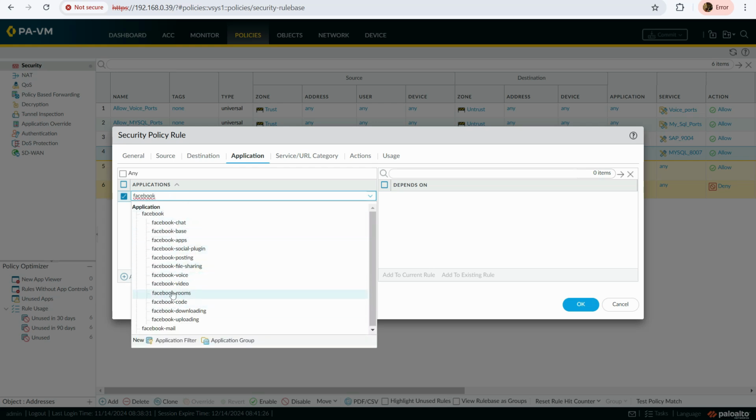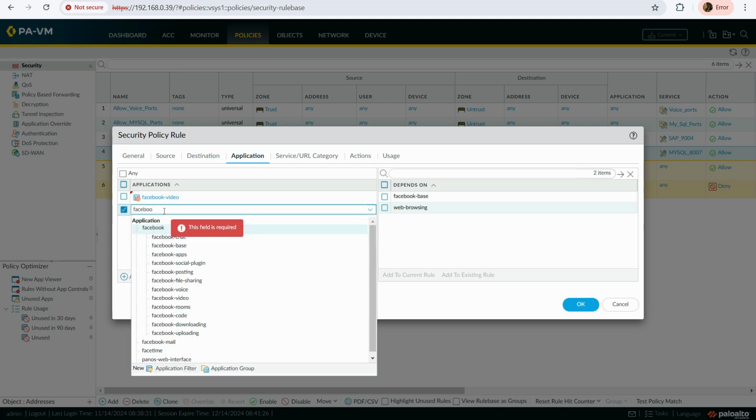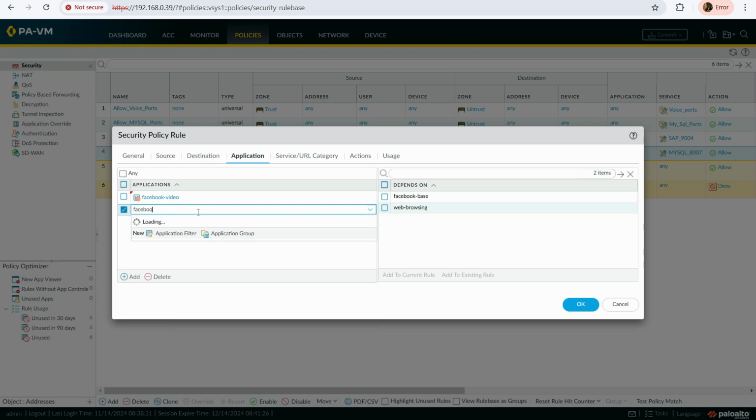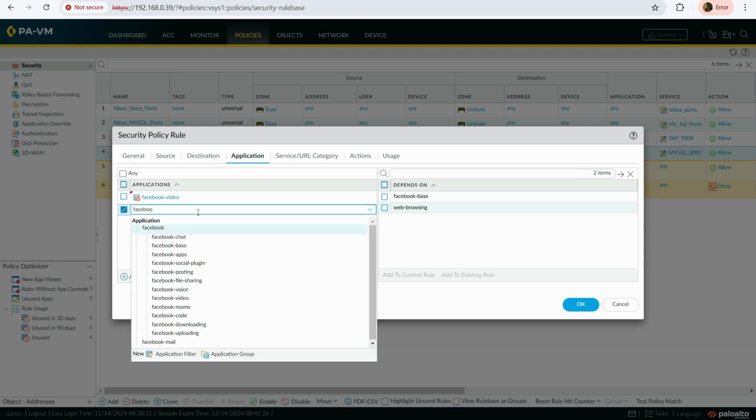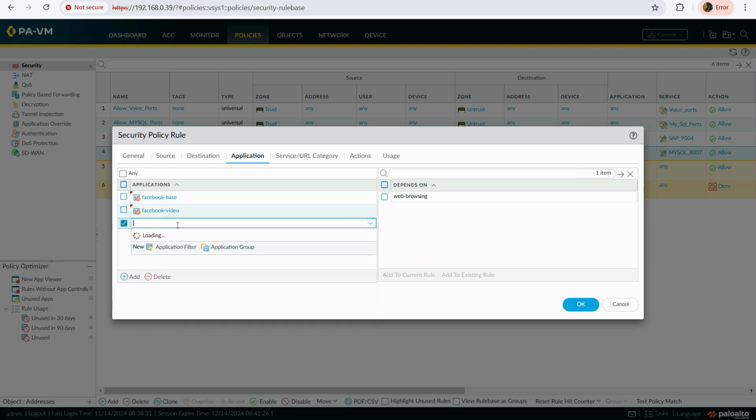If I want to allow Facebook video, we can allow Facebook base also. And then we need to allow web browsing.